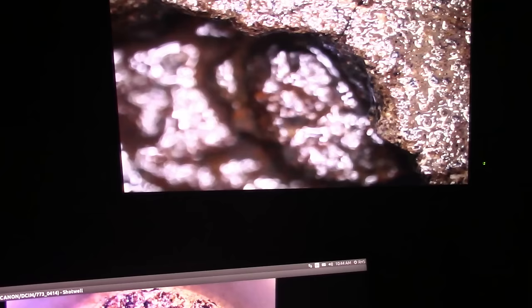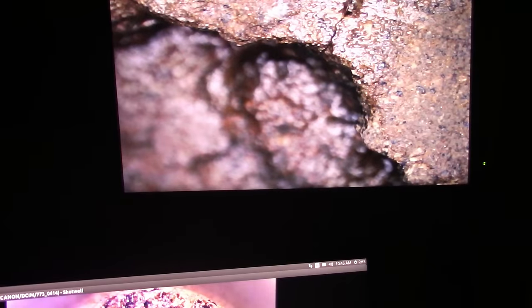All right, now I'm going to put a little moisture on it. It's going to take a second to dry up. I got a towel here somewhere, hold on. Over the rainbow. Where are you? All right, I got it. We got you. All right, so here we go. We're cleaning it up, drying it off. Let's see what we see now.